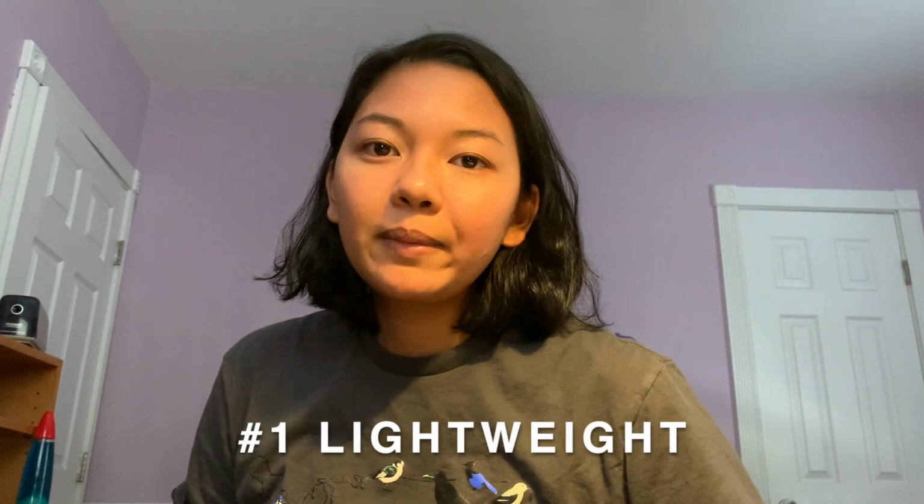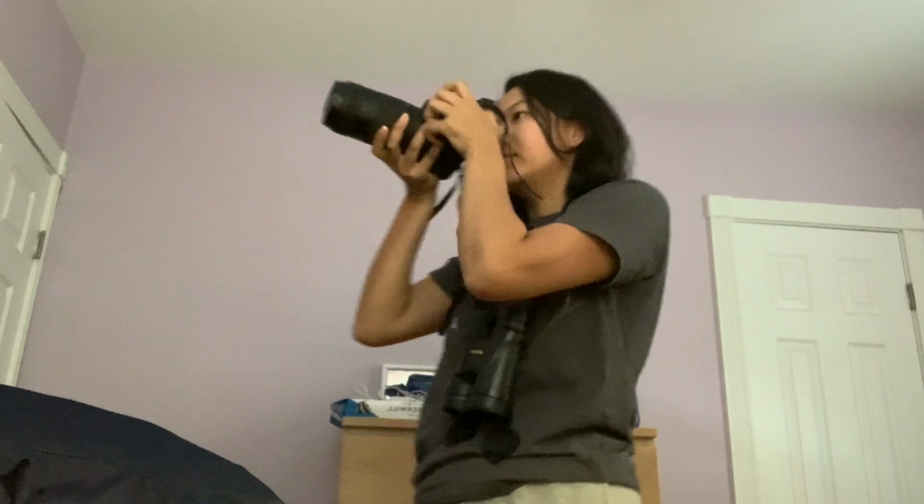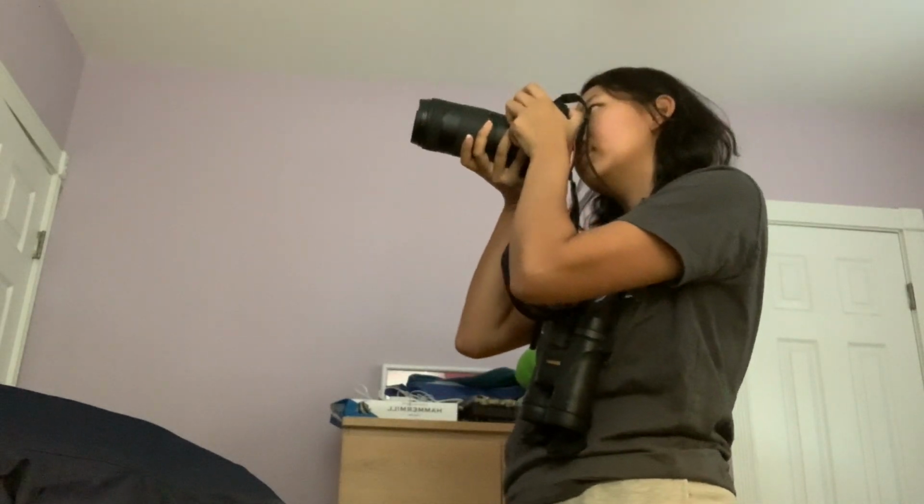So one of the main reasons that I actually got this lens was because I was on the hunt for a 300mm lens, mainly because of the lightweight factor and also the portability. Usually when I'm out in the field, almost always I'll be carrying my binoculars with me, and I wanted something that would be lightweight. It wouldn't be a burden on me while I was out in the field, counting birds or whatever, but I also at the same time wanted to capture what I saw. So I felt like a 300mm was kind of the perfect balance between something that had a good zoom and something that would be really comfortable for me to be walking around the field with. So that is the first pro that I have for this lens.